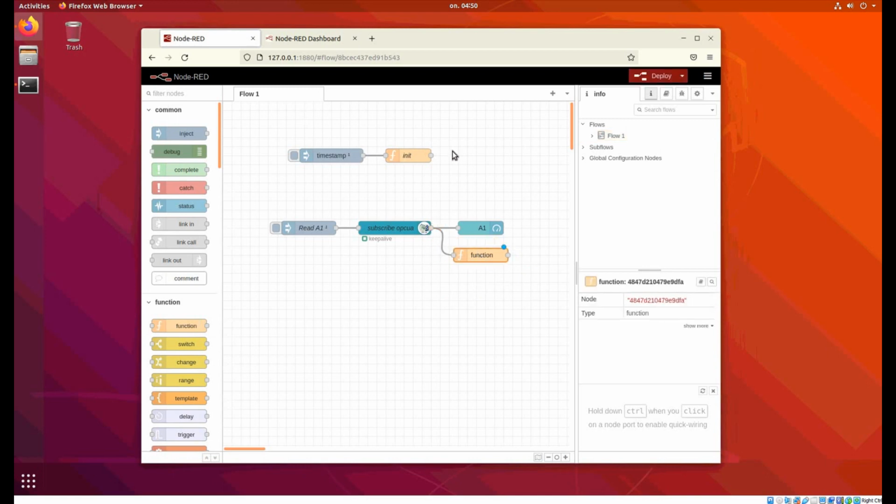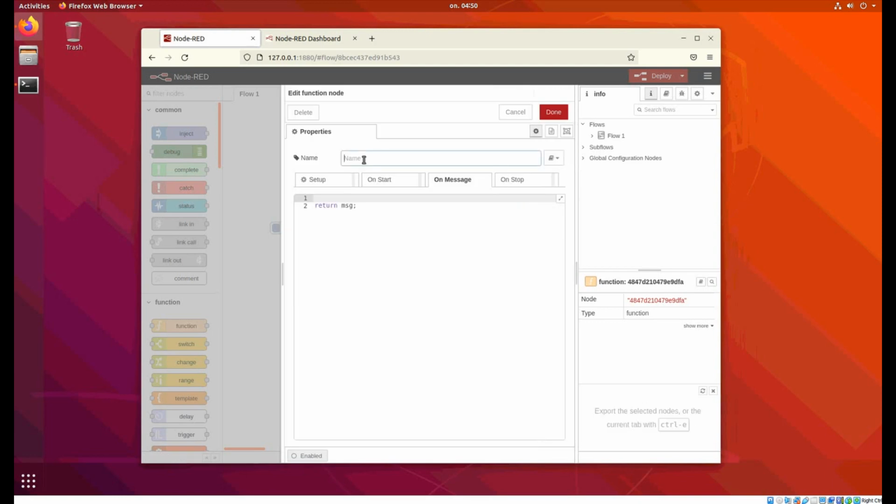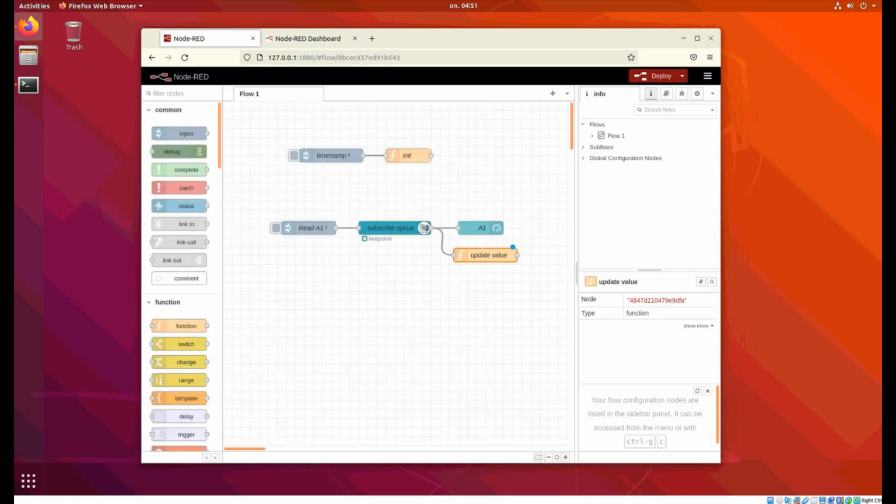And this function is used for updating the value. And it has only one line to add here. That is this, to save this A1 type temp to the flow, and we check done.